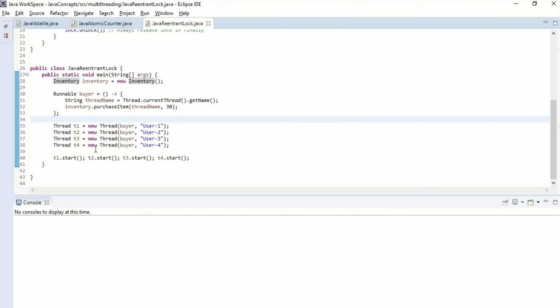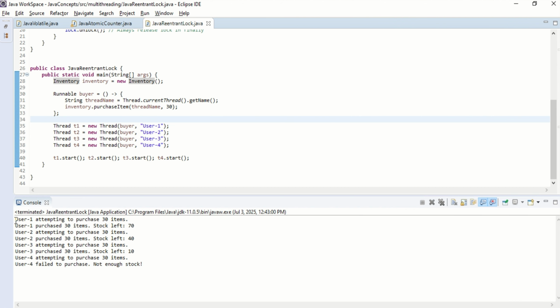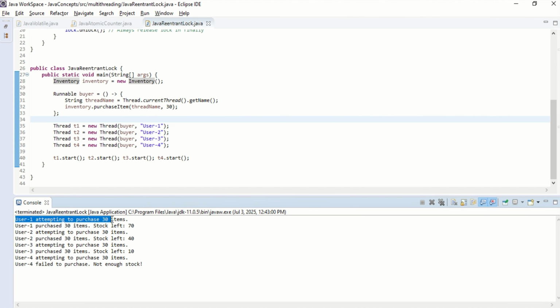Let's see an example. You can see the first thread got executed and 30 items got purchased, so the available stock is now 70. For the second attempt, the available is 40, and after the third, it will be 10.